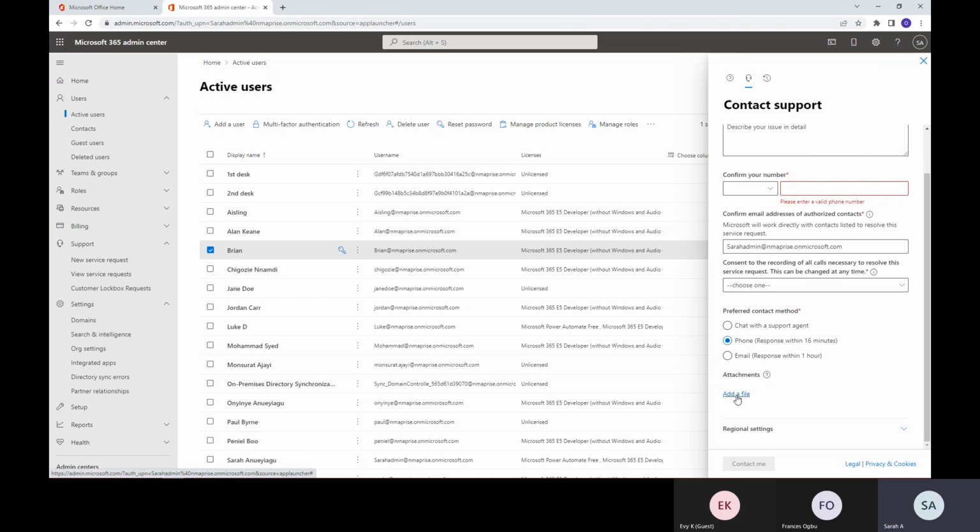methods. So if you have a screenshot of the issue, like you, Francis, when you are following that issue now, maybe you've tried your best, you've reached out to the community, you've reached out to people, nobody's answering you, and you're like, oh, since I have free support, let me just contact Microsoft support. That screenshot sent in the group chat, you can just attach it here.